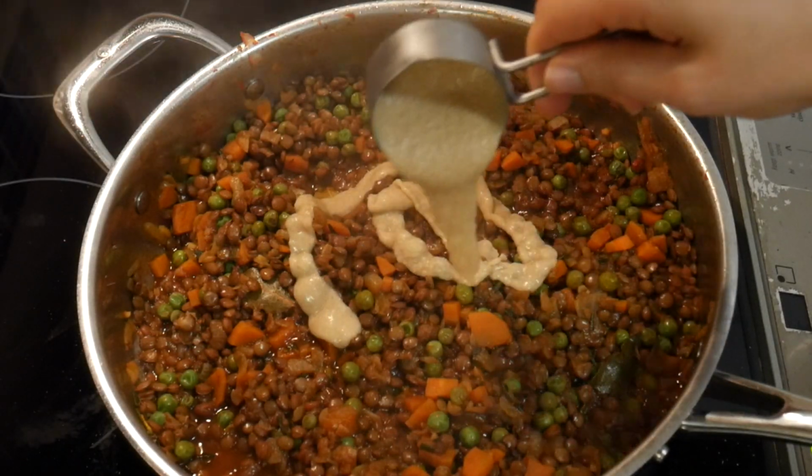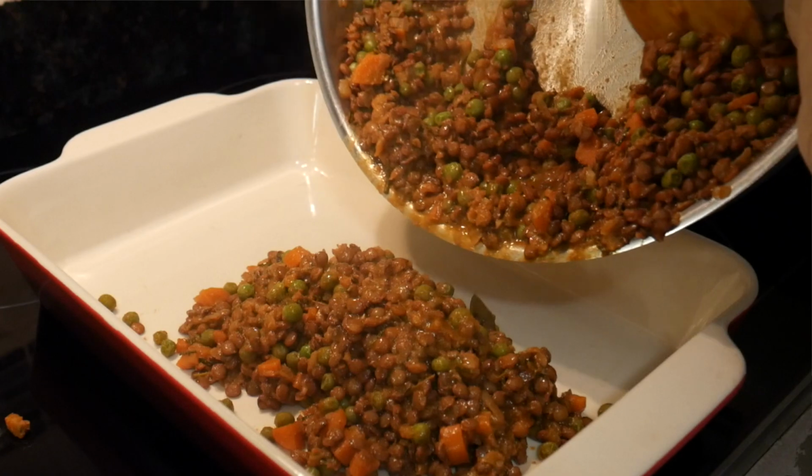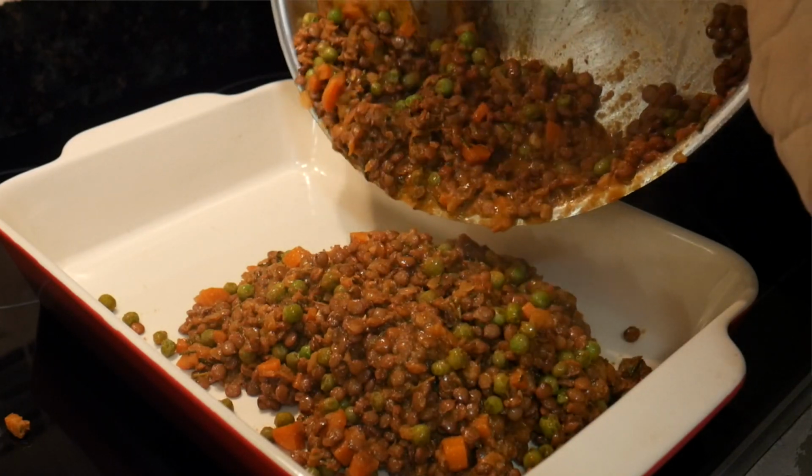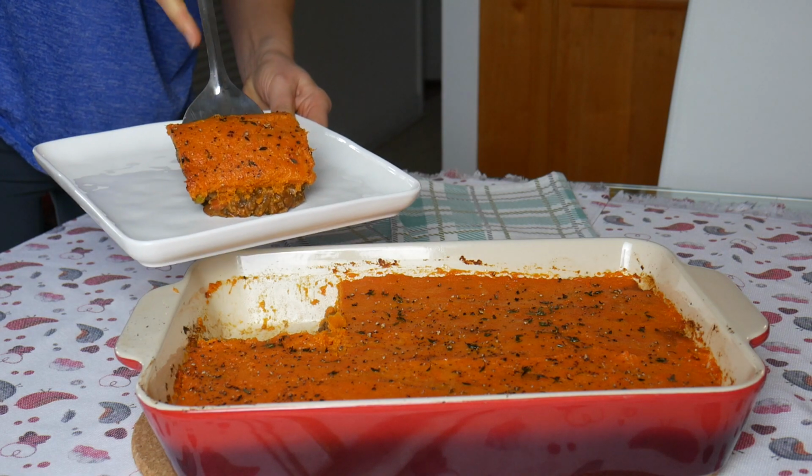You can also use tahini in a variety of savory dishes. I used it in my latest recipe for vegan shepherd's pie because the tahini brings this nice earthy flavor to the dish and helps bind everything together. So make sure to check that recipe out and let me show you how to make tahini.